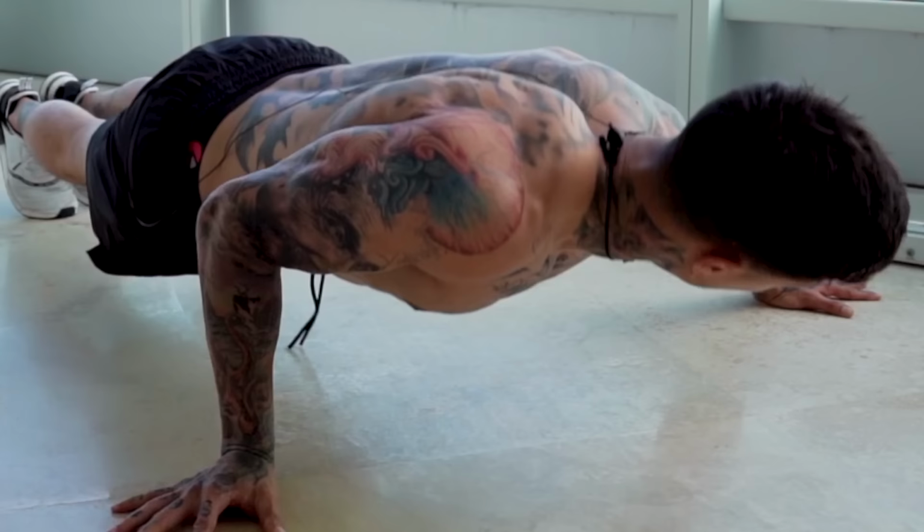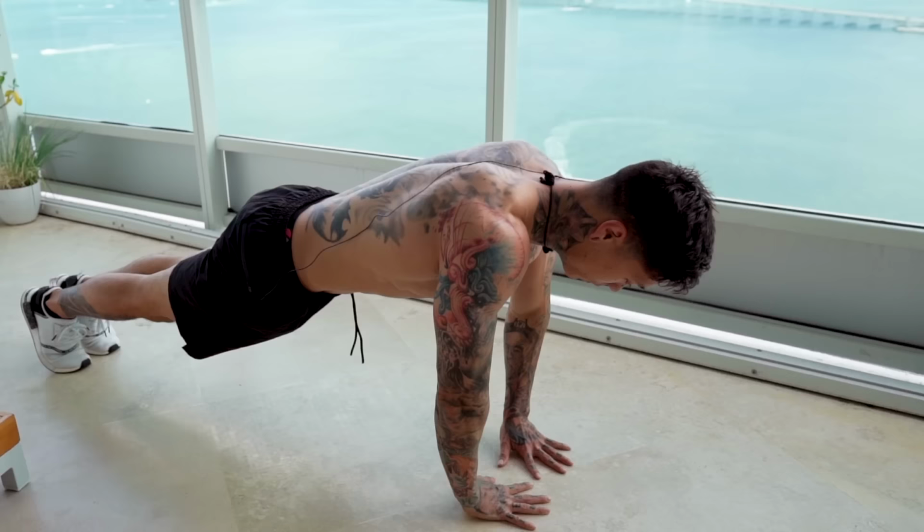Now don't feel discouraged if this is your first time doing a lot of reps. We're going to break them down so that you're going to be able to complete them. We're going to go for only 10 repetitions every 30 seconds. And every time we hit 50 repetitions, we're going to switch up the variation until we're finished with our 200 push-ups.